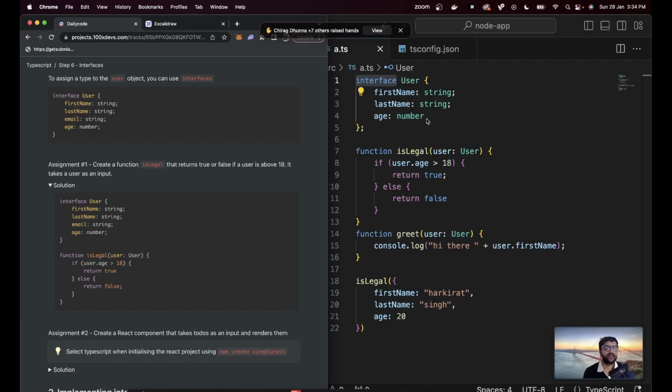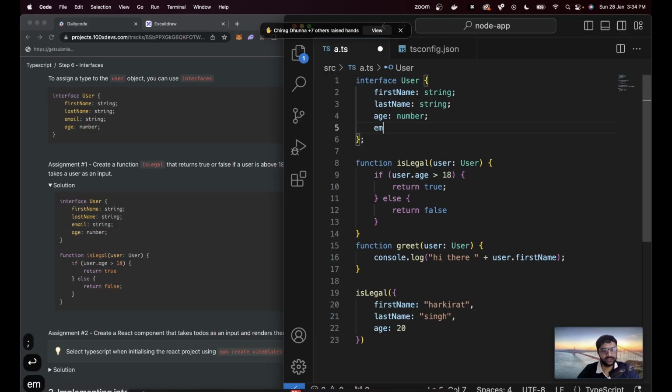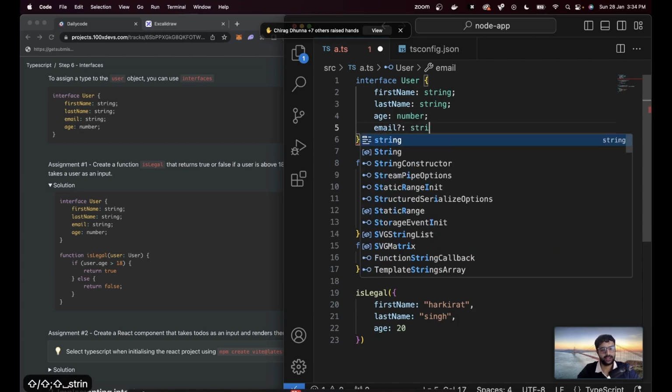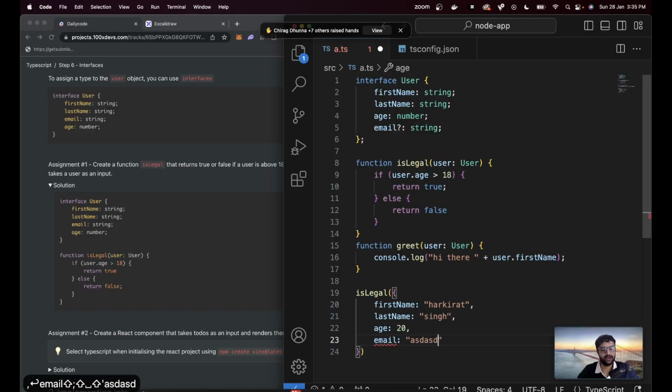One thing I should introduce at this point is optional arguments, which is if you feel email is something that the user can provide or not provide, then you can say email is a string, but optionally the user can pass it if they want, the user cannot pass it if they want, depends on whatever the user wants. So now I can pass the email if I want. If I don't want to pass the email, still I have no compilation errors. I see no red squigglies. Why? Because email is an optional argument.